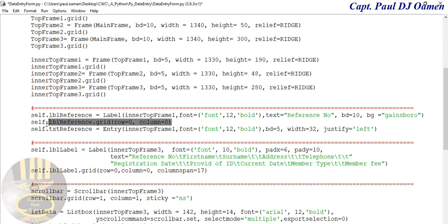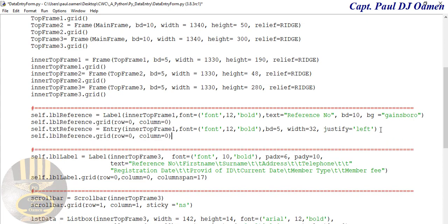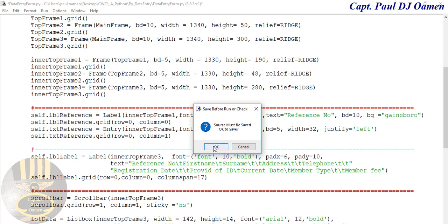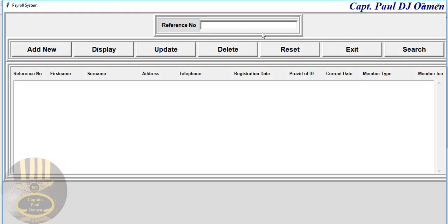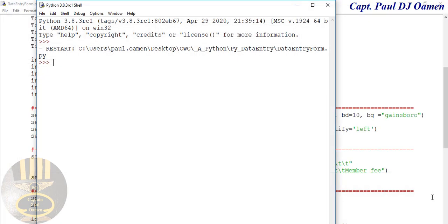So I'm going to copy all of this, paste it right underneath here, and let's change this to txt. Since the first column is 0, this one will be column 1 there. So I'm going to run it. Let's come in here, run, and see how that looks. There we go. Okay, that's good.